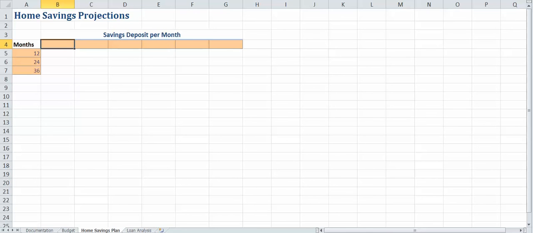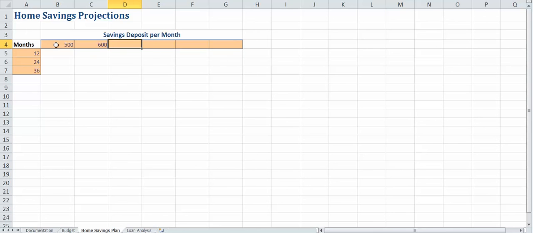Before I start, I'm going to enter in B4 500 and in C4 600. What I'm doing is setting up a pattern for my series. I want numbers in increments of 100 starting with 500.